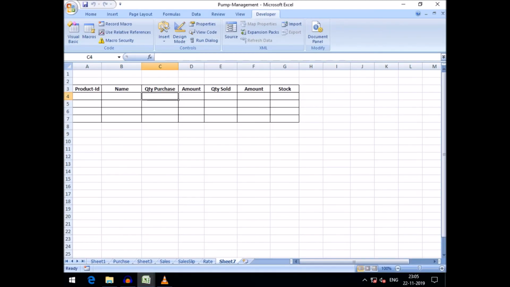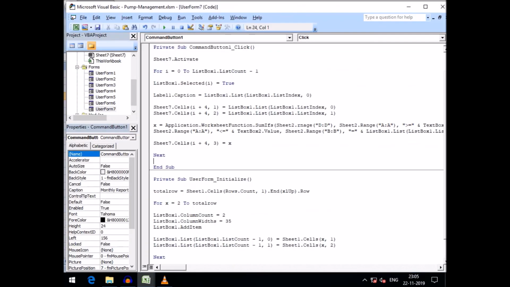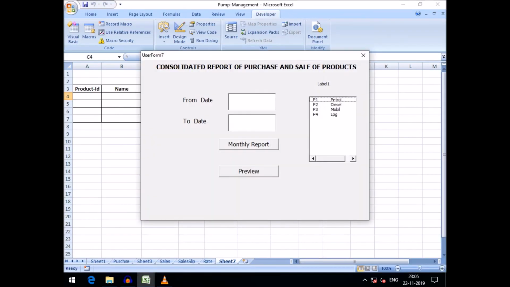I want here the purchase quantity, the sum of purchase quantity. I have written the code up to this column, that is C. So friends, going back and let's run this.